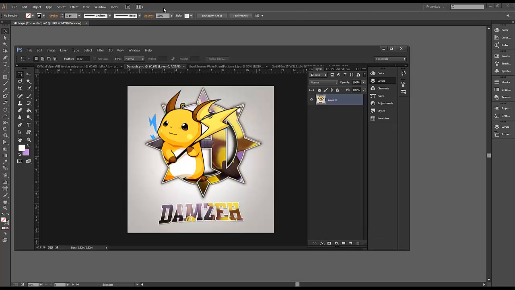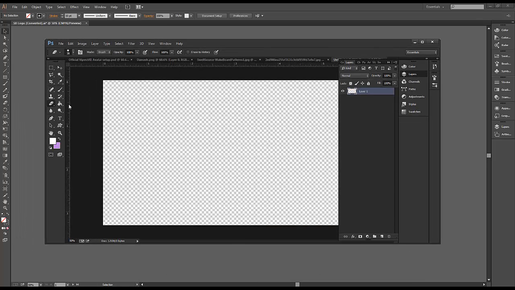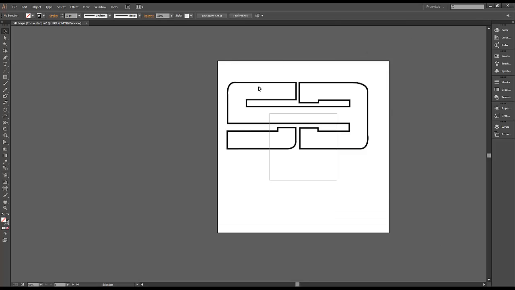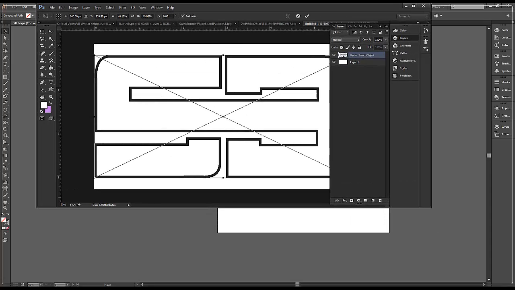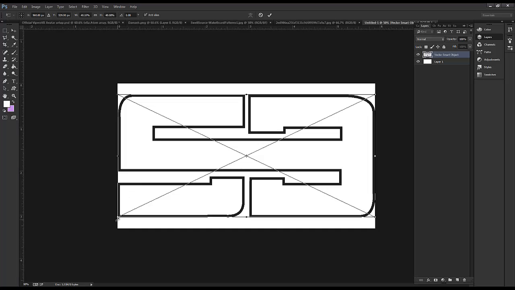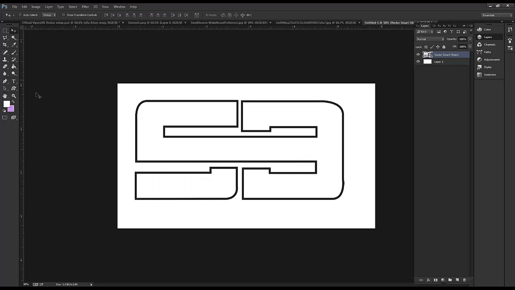Then make a new document, any size will do, just make sure it's not transparent, obviously. Now shift click on both of them again, and drag that into Photoshop. Wait for that to load. This is probably one of my first tutorials on graphics to be honest, so if I make mistakes, try to forgive me. Obviously it's not going to look this big, but because for some reason it won't be 2 for me, it's 10, I don't know why. Once you've got it in there, let's put the background a different colour. Put it black.